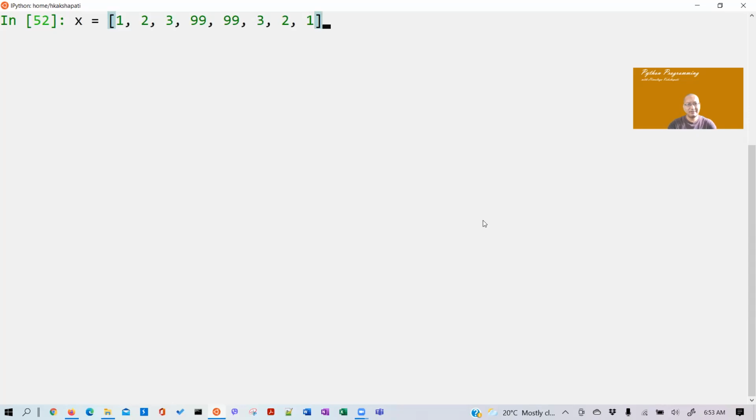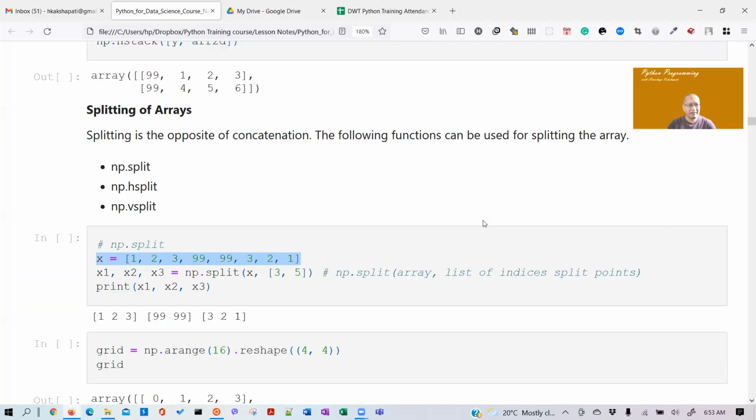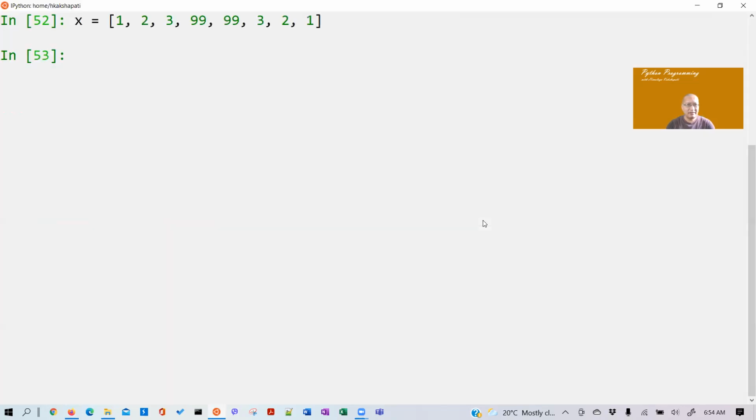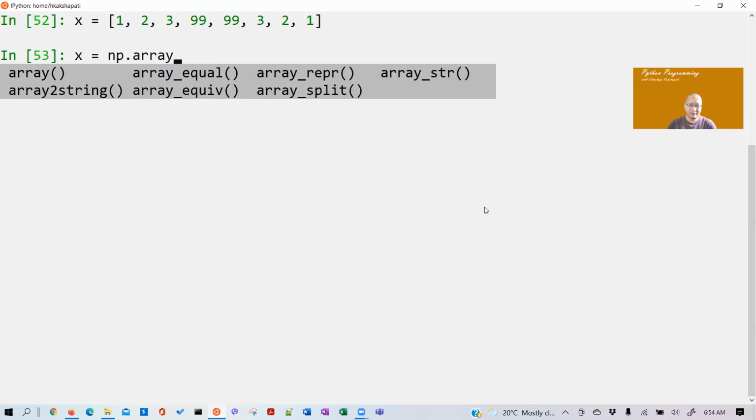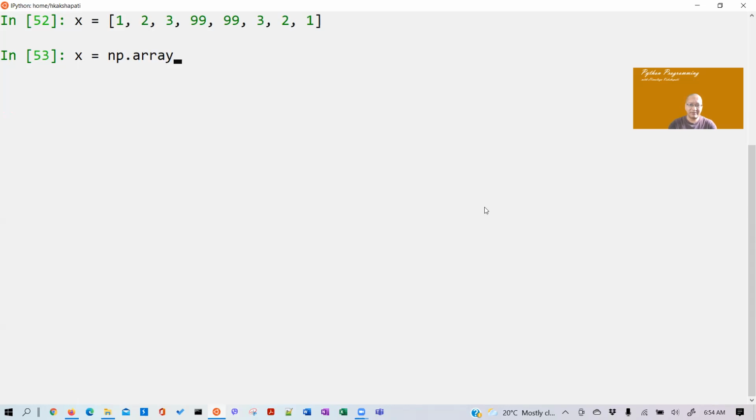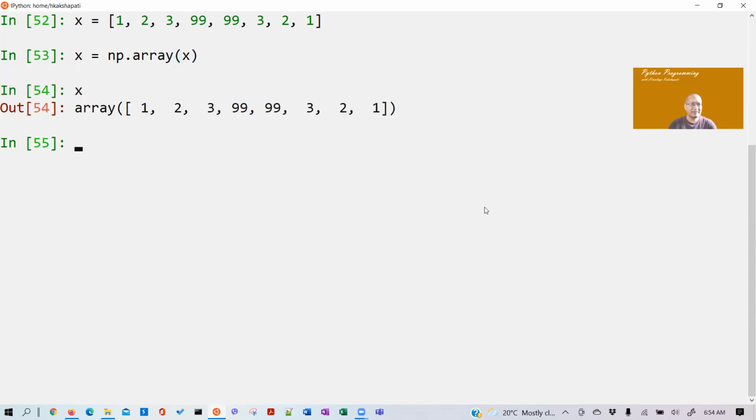I have this, so I can make it an array. Let's make it an array, x is an array now.